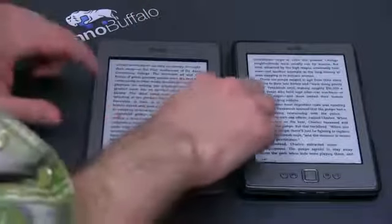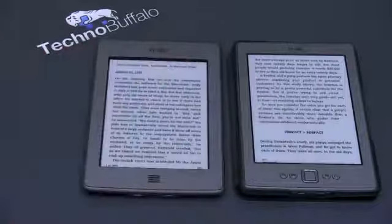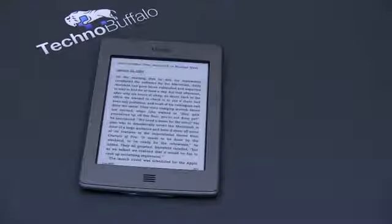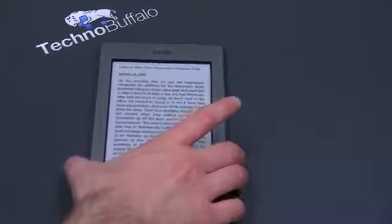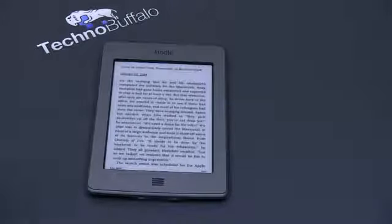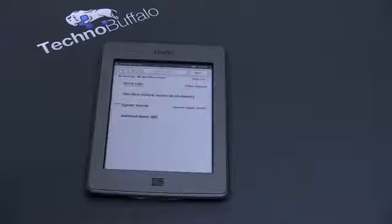Pretty close. Let's go back. A little bit faster on the original Kindle, but not by much. So go ahead and push that back. That was one of the questions that I had. The page refresh felt a little bit slower, because perhaps I had to do more motion to get it to change pages here. But still relatively fast in typical Kindle fashion. The battery is going to last you forever. I've had this since launch day, and I still have, with Wi-Fi never turned off, it looks like close to 80–90% of the battery in here. So incredible, incredible battery life.